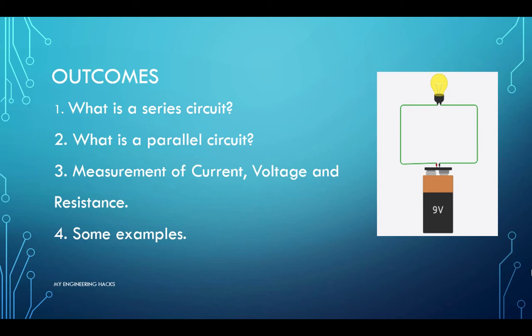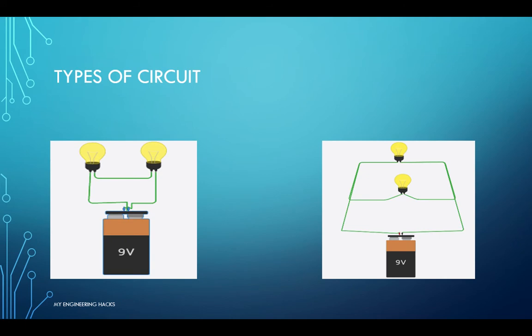If you remember from the last tutorial, we had seen that a circuit like this is known as a closed circuit. Now, a closed circuit can be combined and changed into two other types of circuits, which are a series circuit and a parallel circuit. In a series circuit, as you can see, the output devices or the lamps are connected in one path, or in a series, while in a parallel circuit, you can see there are various paths.